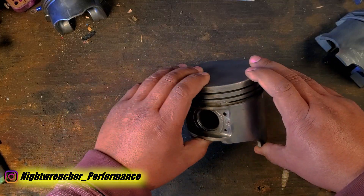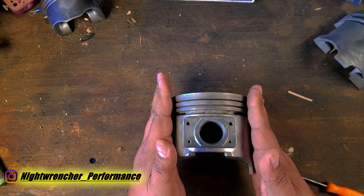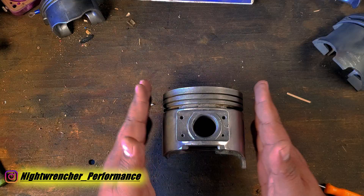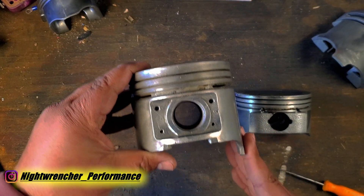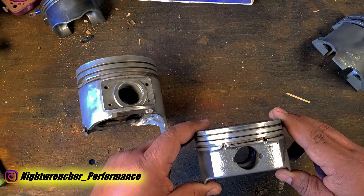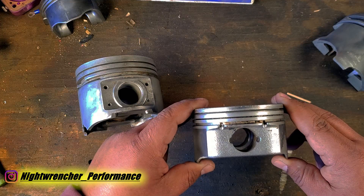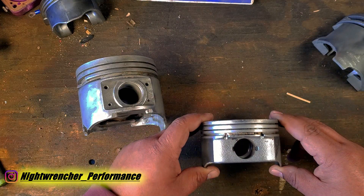One of the most obvious things is that the taller the piston, the straighter it's going to go up and down the bore. Because its furthest points of contact are further away, it allows the piston to align itself better against the bore going up and down the cylinder. If the piston is really short it'll tend to tweak a little more compared to the taller piston, and that can lead to a bit more cylinder wear.